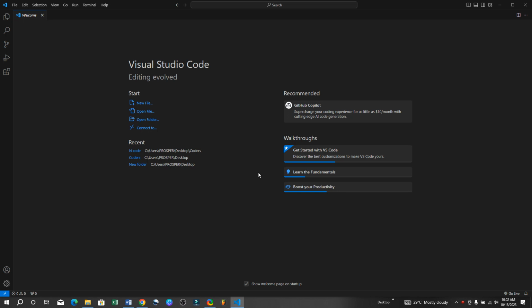So this is our Visual Studio Code, and this is where we are going to technically be writing all our codes. The Visual Studio Code is a text editor that has been designed for you to aid your coding process. So this is where we are going to be writing all our codings. But first of all, let's go by having an understanding of what front end web development is and who is a front end web developer.